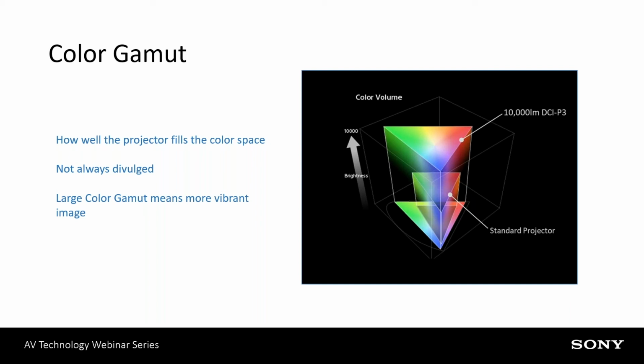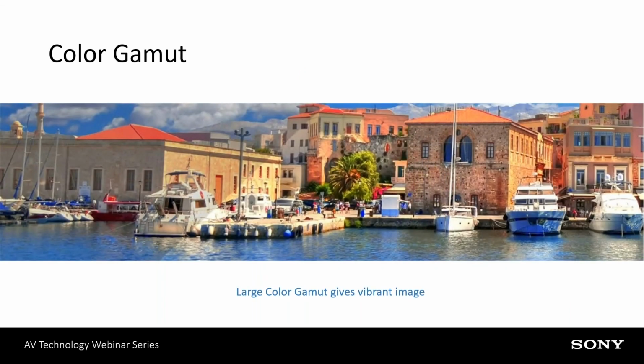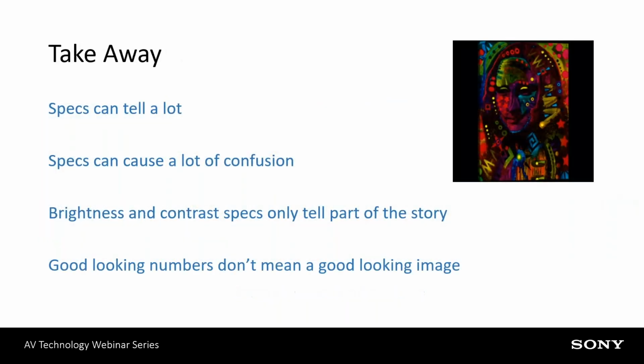From a display point of view, it's much harder to make a wider color gamut. There's just more involved. There's more information to process. There's a wider, broader spectrum of light output I need. It's a more difficult challenge to do. This is kind of an indication of what a large color gamut gives you. It gives you pop, and, like I said, an engaging signal.